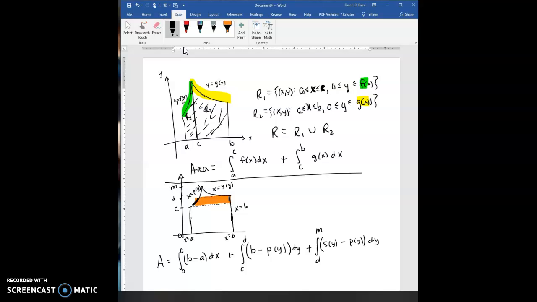I didn't write out the three regions. We could have done R3, R2, R1, and we could have written three different set notations for my entire region. Each one of these regions would have had its own integral for finding area. Similarly, if we did volumes of revolution around the y-axis, like the washer method, these upper and lower bounds would have been the radii for the washer method. Hope that was helpful.